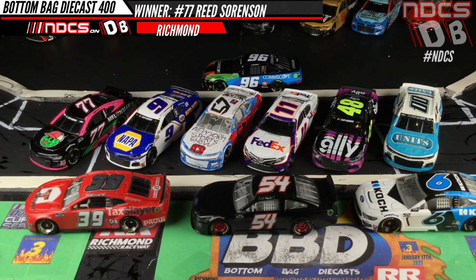Short track racing in the NDCS circuit generally doesn't fare this much DNFs. But I gotta say, this was probably the best one we've covered, guys. I mean, unscripted diecast racing at its best. And I tell you what, man, it's only going to get better. 4 races to go, guys.